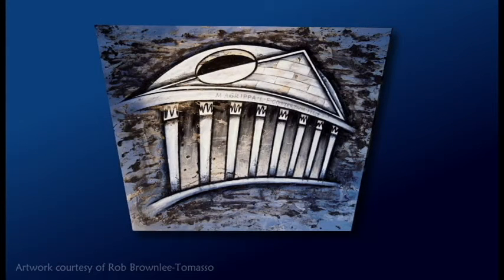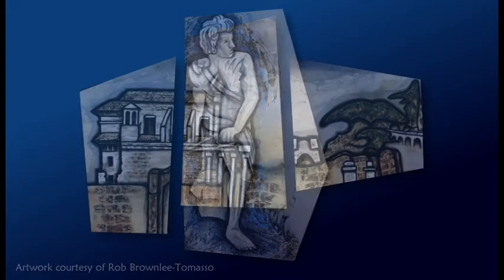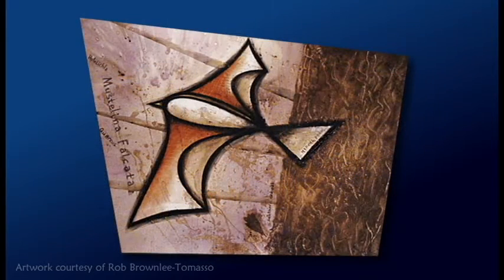I went to Italy, probably nine or ten years ago, sketching and taking pictures and inspired by the Pantheon. Well, let's collect dirt from around where the Pantheon is, take it home, mix it into the canvas. So that started becoming what I did most of the time. And lately that's how it's progressed. Places I go and places I visit, I take pictures, I do sketches and then I collect dirt. There are all kinds of bottles of earth all over my studio from all the different places I've gone, and you can see the color of the soil.